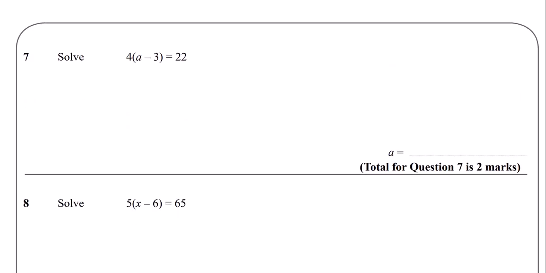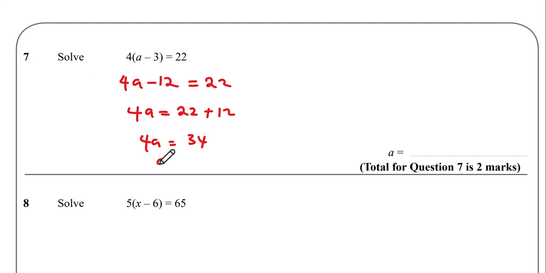And of course you come to the next one, you have a bracket. So you have a linear equation in bracket form. So the way you go about it is to expand the bracket and then solve. If you multiply the bracket, that's going to be 4a minus 12, and that's equal to 22. And then of course, because here's a minus, you're going to add 12 on both sides. So 4a is going to be 22 plus 12. So 4a is going to be 34.